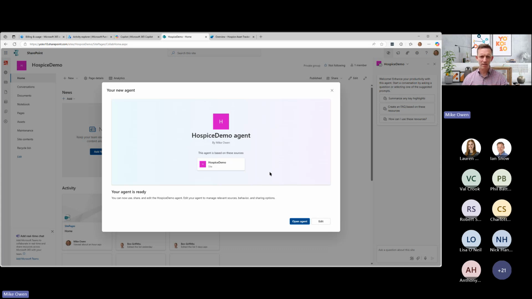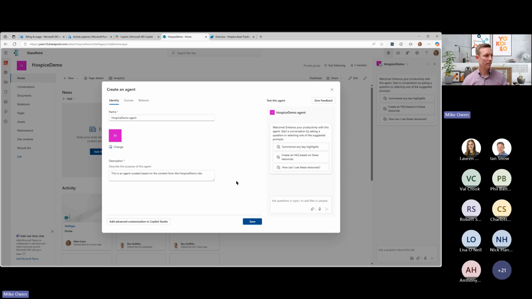If that's not exactly what I wanted, I can click on this edit option. Now I can change things like the name of the agent if I wanted to. I can give it a bit more of a description, because that description is going to help us understand the purpose of this particular agent. It might be an expenses agent.